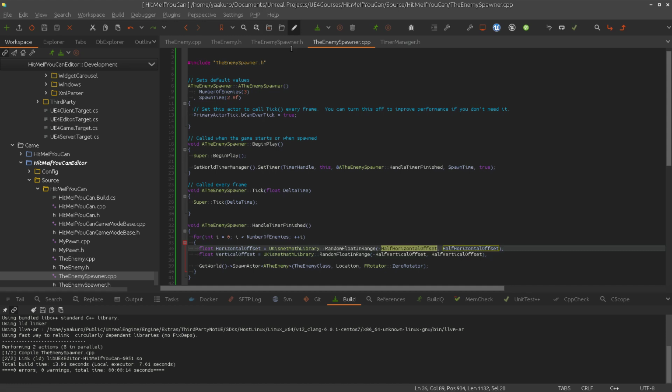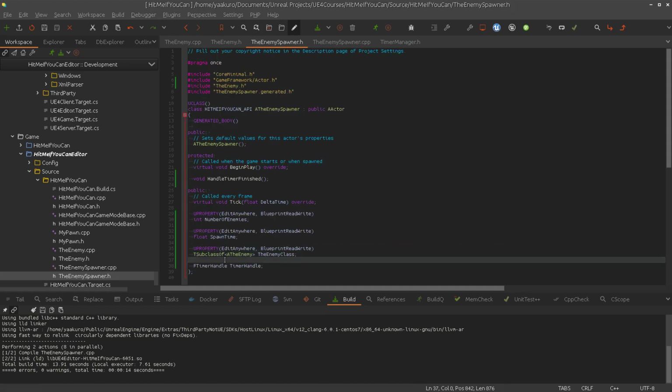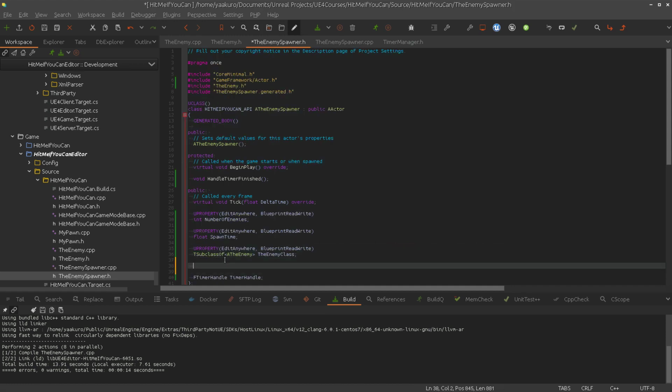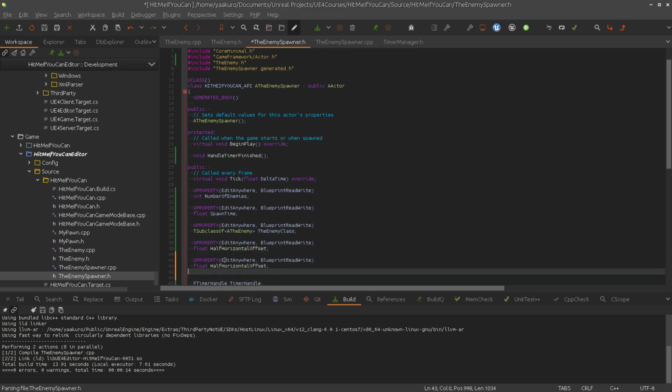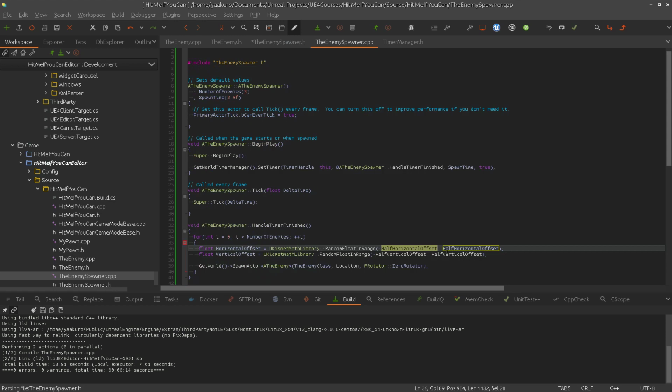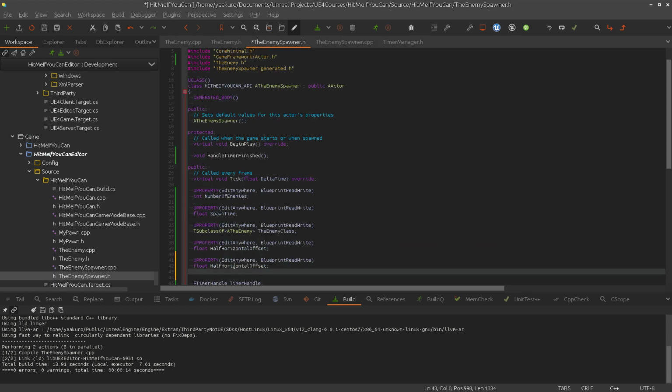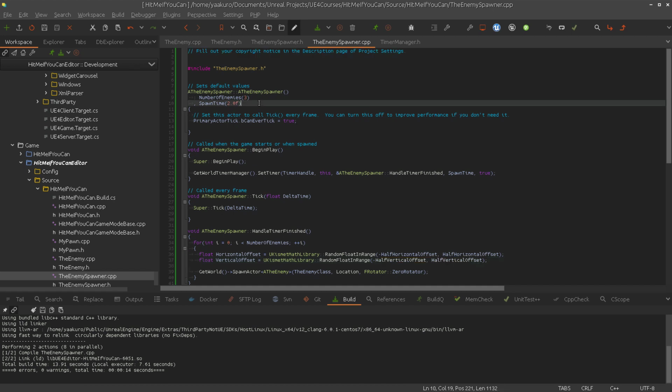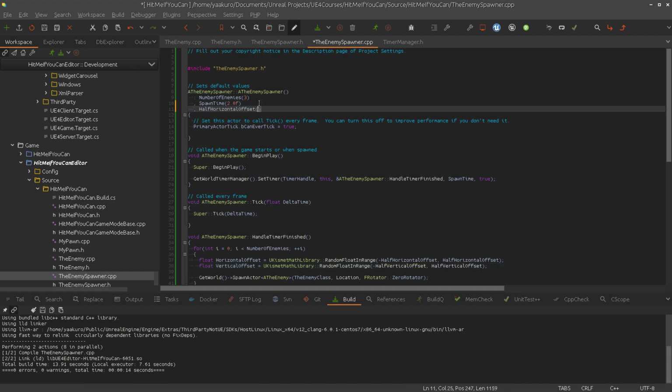Let's define those here and use a U property again. And it's going to be a float. And let's say the horizontal around, let's say 5 meters.